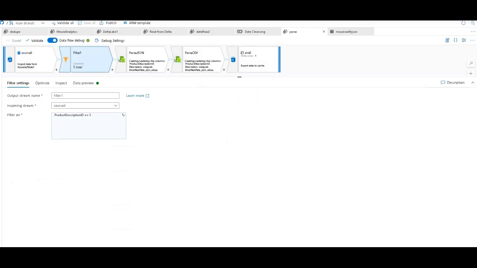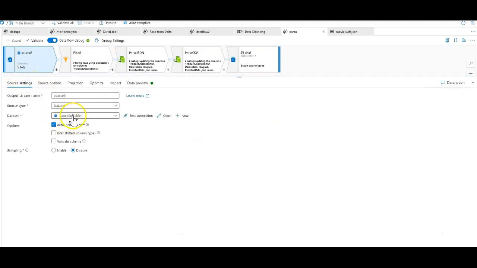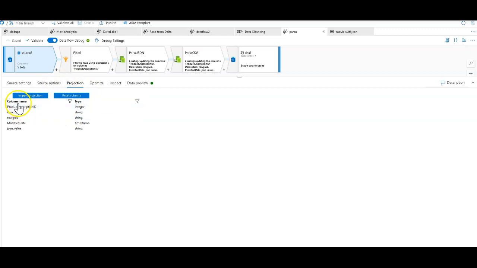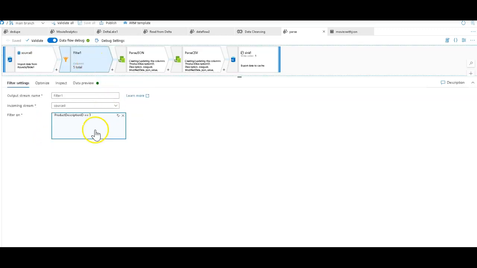Let's take a look at how you would work with that data. Let's look at my flow from left to right. In my source, I'm pointing to that source table, which is my AdventureWorks product description. You'll see that the projection matches the column types that you saw there. These are the Spark converted types from the SQL Server types, including the string for the JSON value and the string for the description. Now I'm going to filter out that one single row that had both the pipe delimited data in the description as well as the JSON value, so that we can keep this simple for a demo. We're not looking at all the other hundreds or thousands of rows.